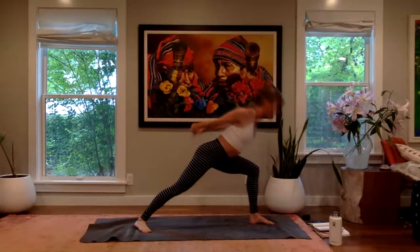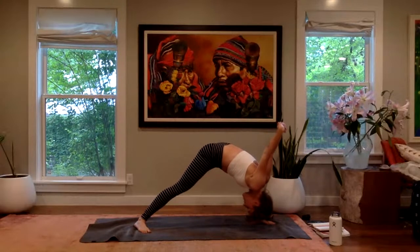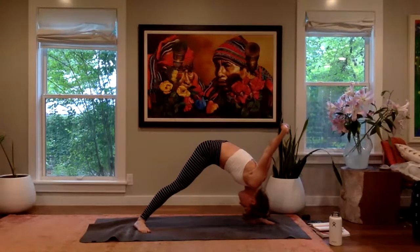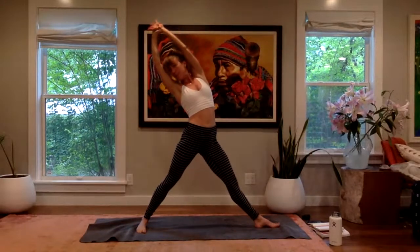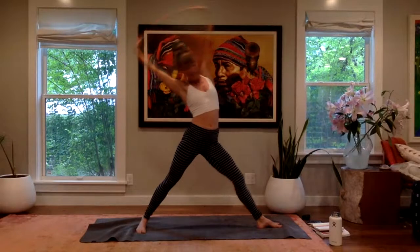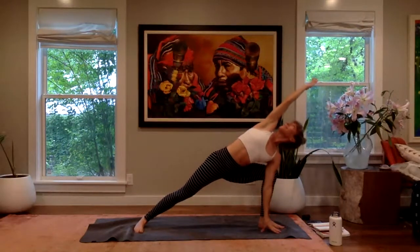Exhale, humble warrior, bowing into yourself. Looking back, relax your neck and jaw. Inhale. Exhale, release the hands, sweep them overhead, sky archer, pull back. Bend your left knee, extended side angle. Sweep your right arm down and around.